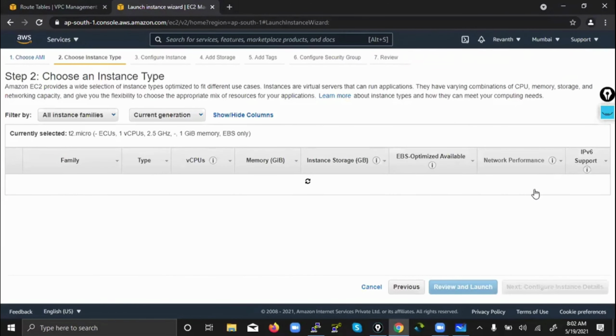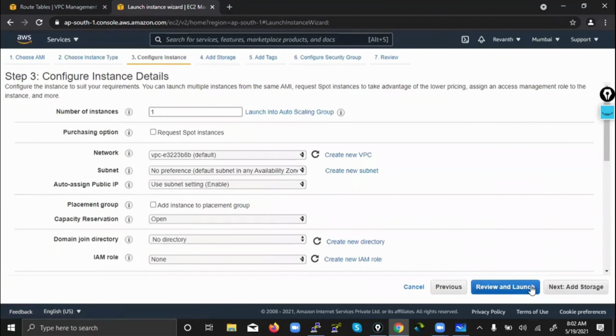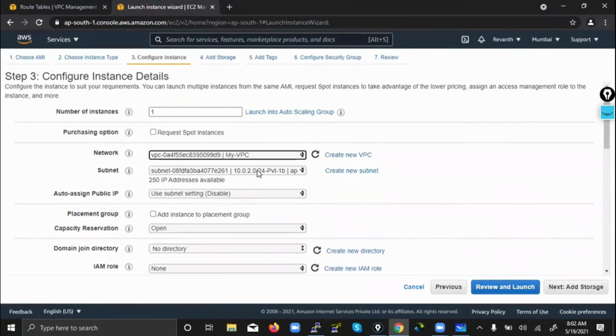Bastion box is nothing but a normal box. It's a simple box. Usually in real-time companies we will use a t2.micro only for the bastion box, because it's used only for jumping purposes. No technicalities, we don't run any software. It's not a service, it's a box. The name of the box. There is no software at all.